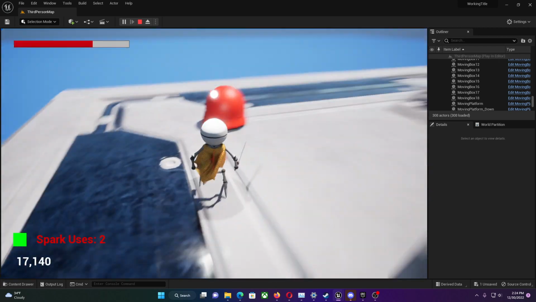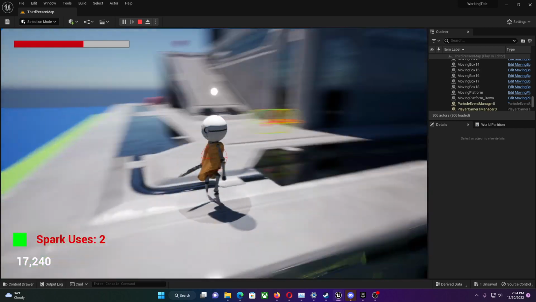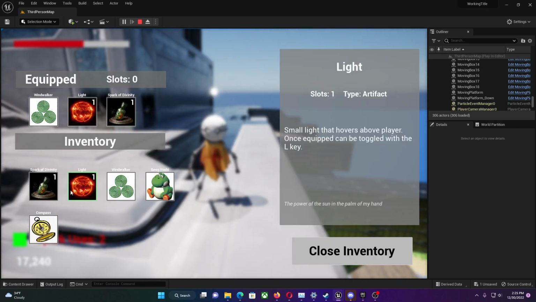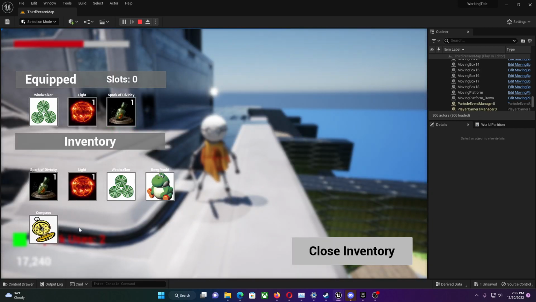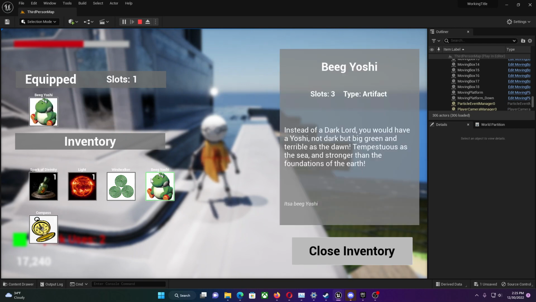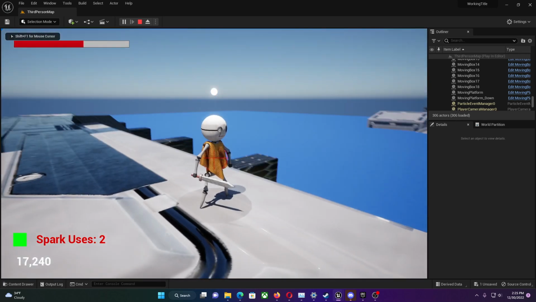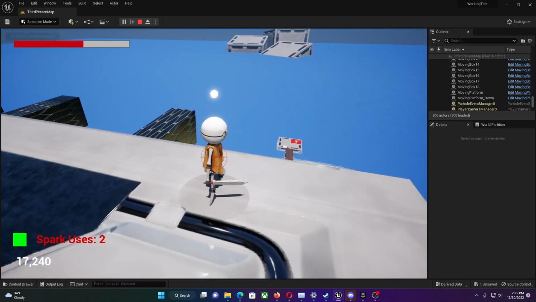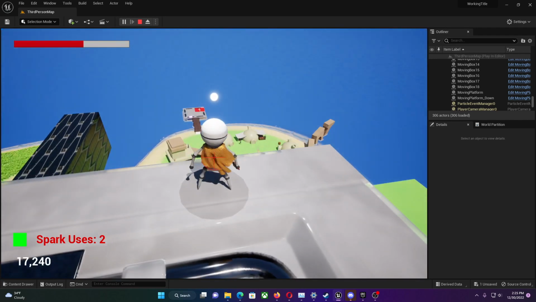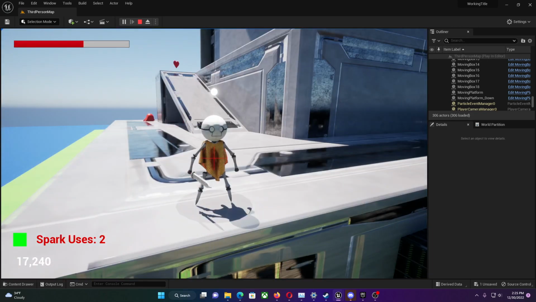Probably not going to go all the way up and fight the boss. I'll save that for the next video. I think I have gone over all of the equipment stuff that I really want. Yeah, you can unequip items, you can equip new items, you can equip the compass item that doesn't do anything right now. And definitely added a good deal of stuff.